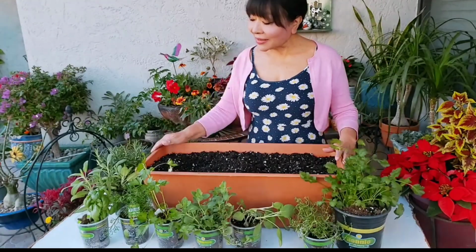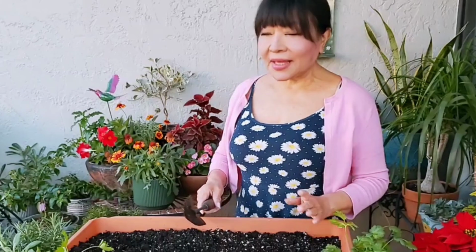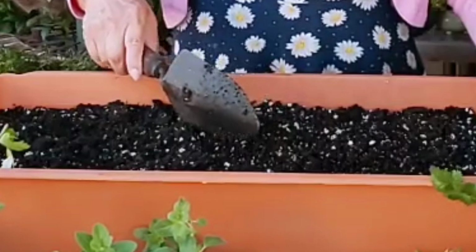I'm going to plant herbs in a container. I mixed 1 part of potting soil with 1 part of compost and also added some perlite for good drainage.